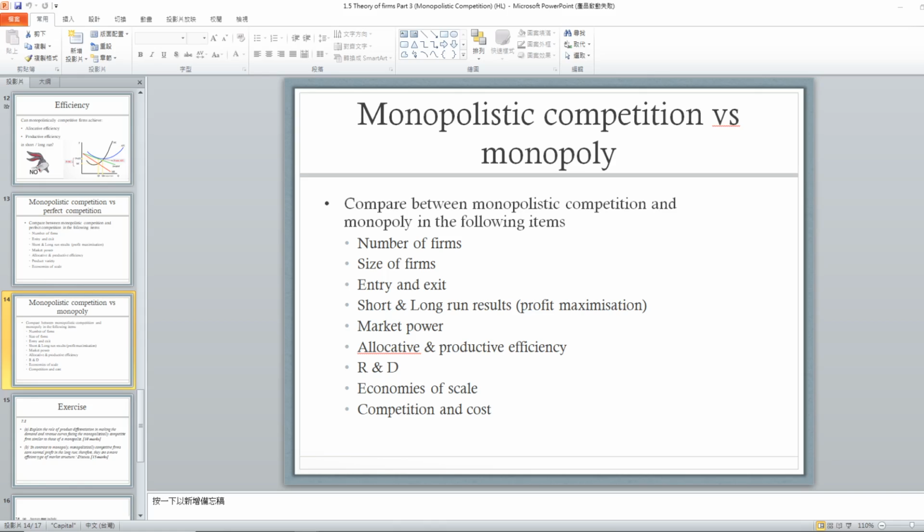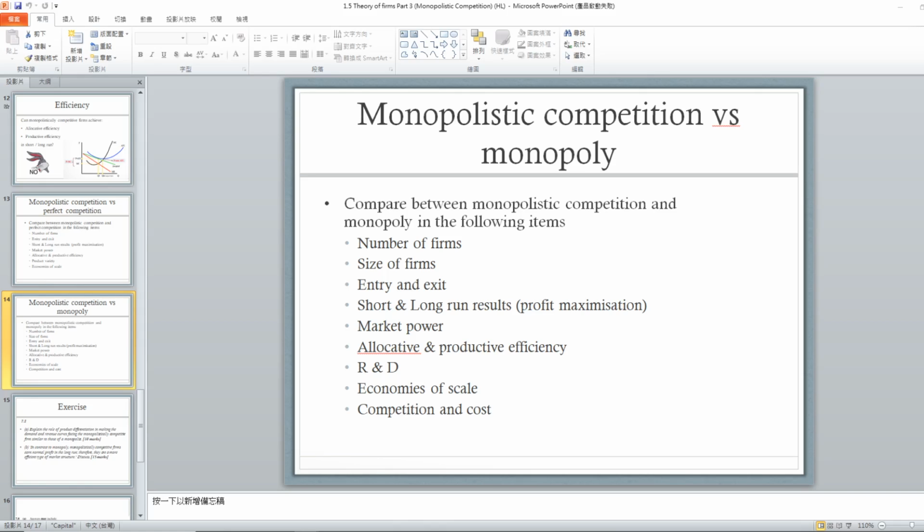It's all based on the fact that they're using the monopolistic diagram. As long as you have market power, you will have a downward sloping demand curve. When you have a downward sloping demand curve, just like the question that we just checked, P is always higher than MC. If that is the case, then you will not be able to achieve allocative efficiency, where P is equal to MC.